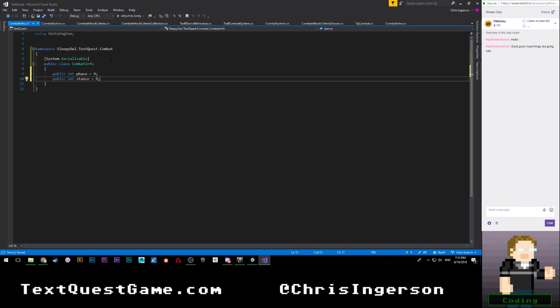I suppose we could also have an HP range so that it only shows that in certain HP ranges, but I don't think that's actually that relevant, because most likely what we would do there is we would switch stances or phases once we get to a certain HP range, and then this check would be redundant. So, we'll just do phase and stance for now.